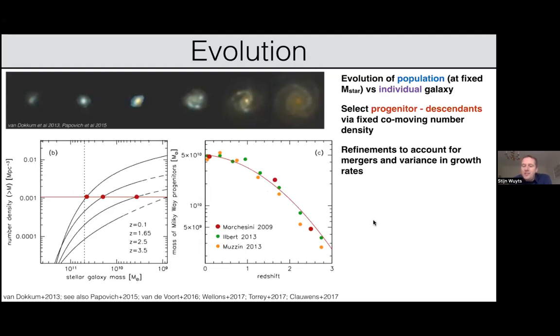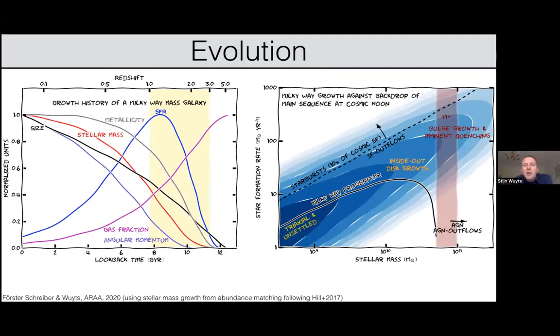But if you take one of these mass growth curves and you pair it with the previously presented scaling relations, you can then get a ballpark picture of a Milky Way mass progenitor, or the progenitor of a Milky Way mass galaxy, and how it built up its stellar mass over time, how it relatively rapidly enriched its ISM, and how, for example, the angular momentum content comparatively took a long time to build up. And so for this Milky Way mass progenitor, contrasted against the backdrop of the redshift 2 main sequence relation, an evolutionary track would look roughly as follows.